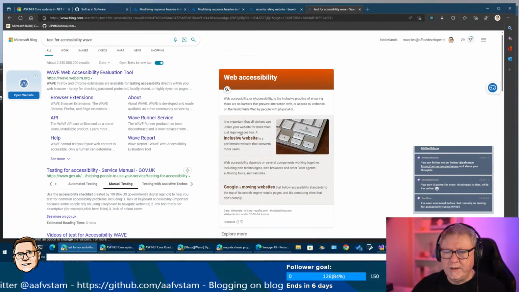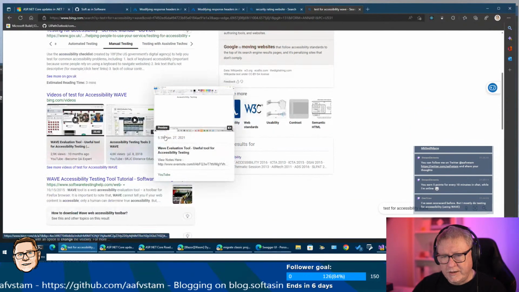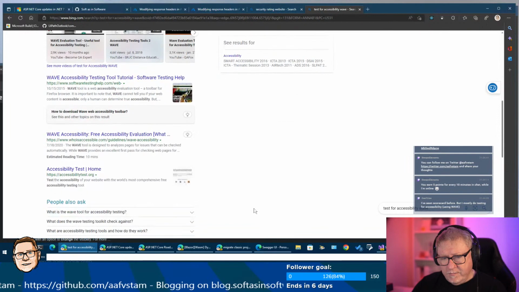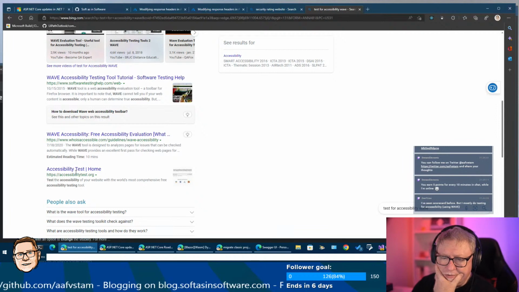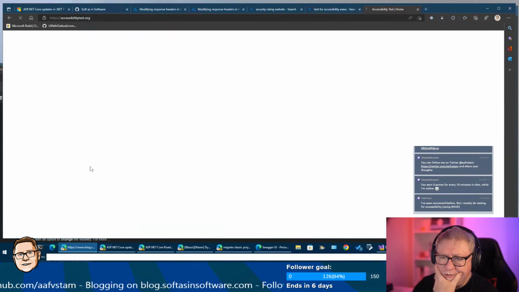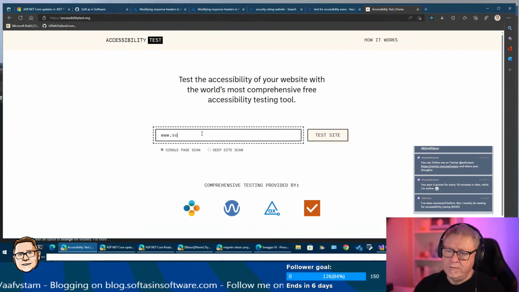I must admit that's also something that I leave there for the end of the thing. There's also an accessibility test. Soft as in software.